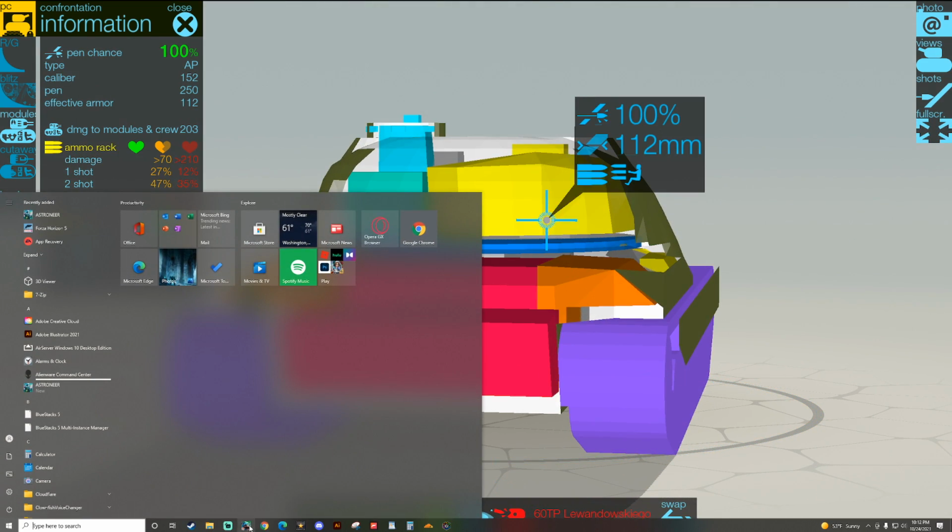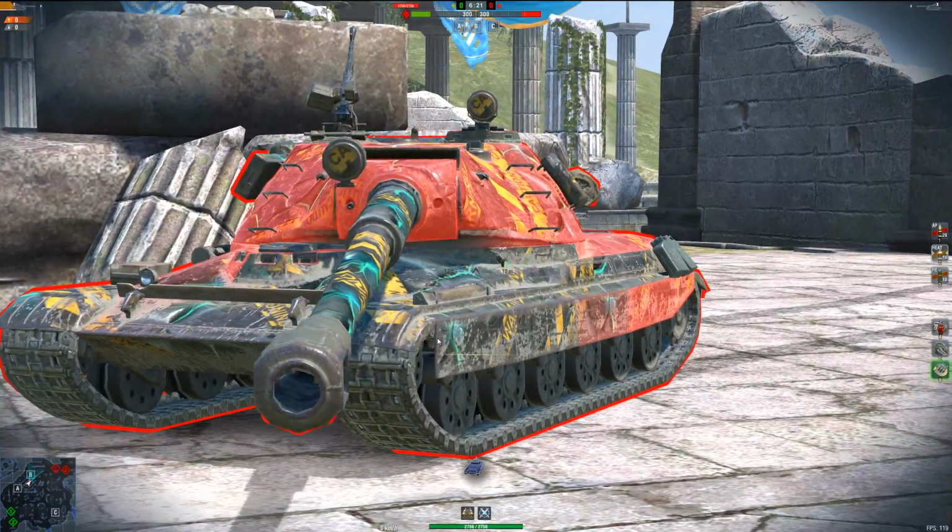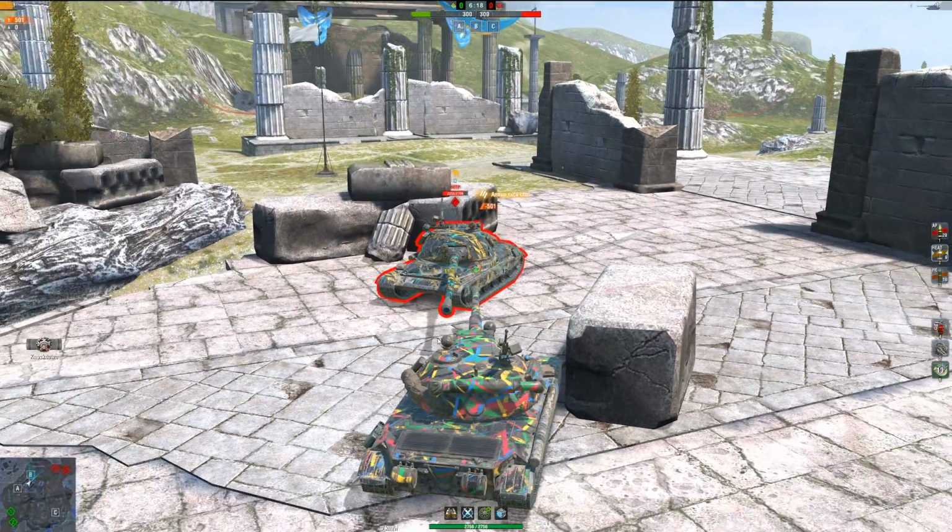So if we break back over to Blitz, you can see me here aiming at that weak spot, and we're gonna take one shot. Ammo rack, critical hit.